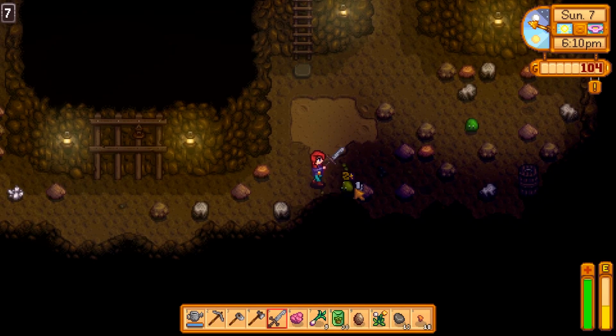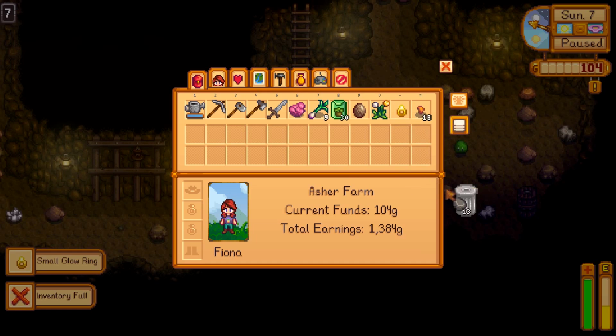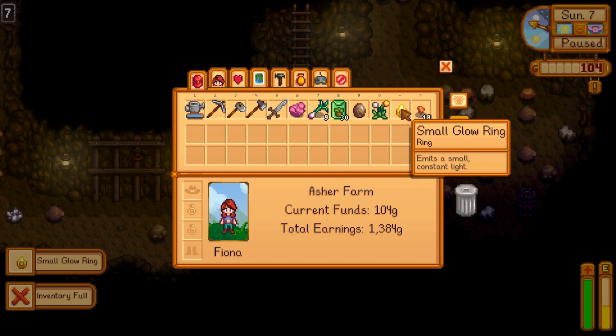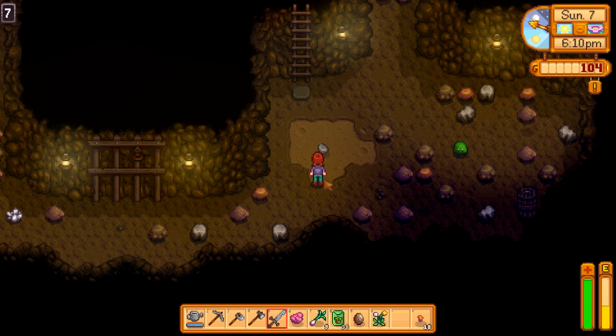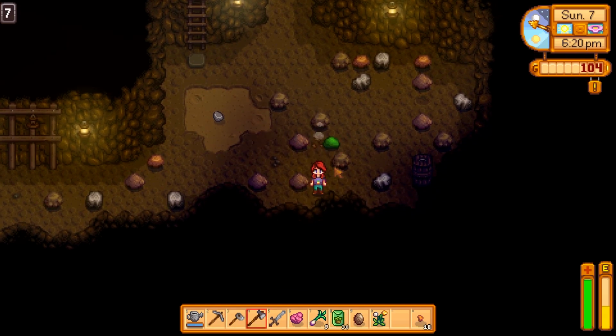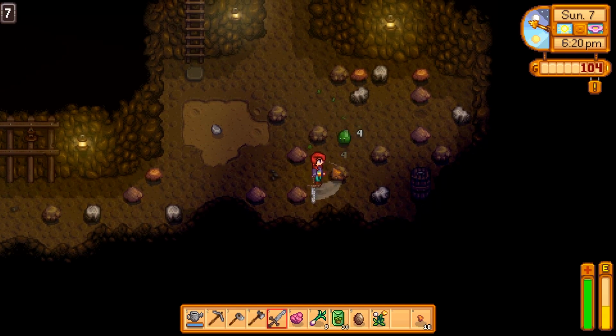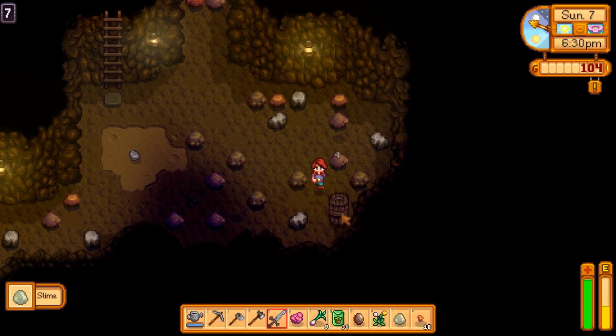Come on now. And we got a ring, possibly. I'll drop the stone here because stone's going to be readily available. Small ring. Oh, it emits a small glow of light. I like that one. It's not even cursed. I don't even know if cursed items are a thing in this game. So that's going to help in the darkness a little bit. Actually, it's going to help in the darkness quite a bit.